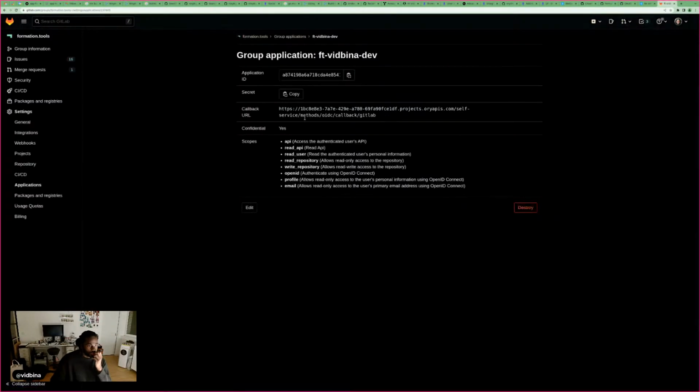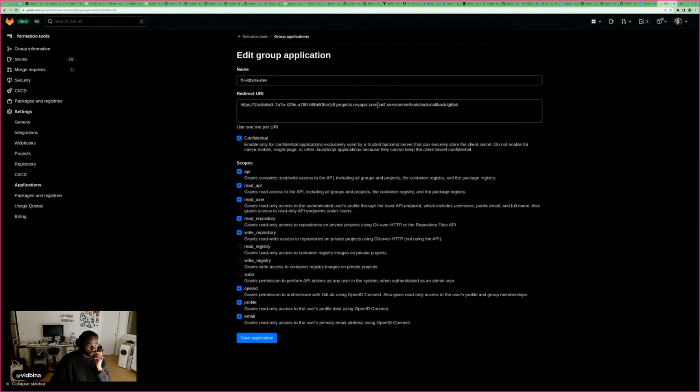The callback URL is not this. I need to edit it. Yeah, this is going to be the issue. I think I have to do http localhost 3000 /api/.ory/self-service. I think that's the one. Save application.